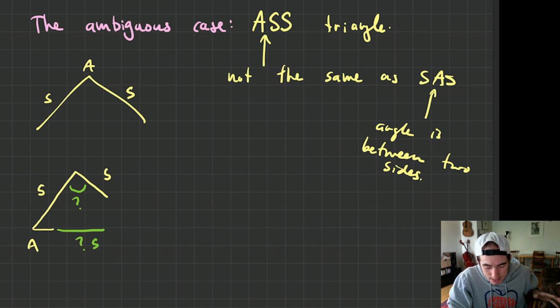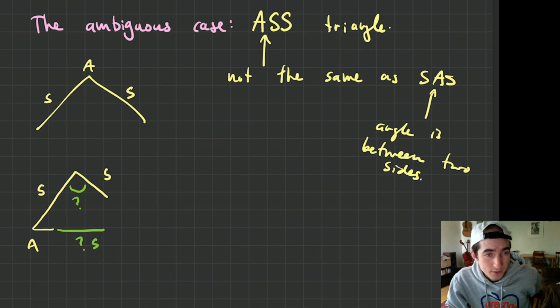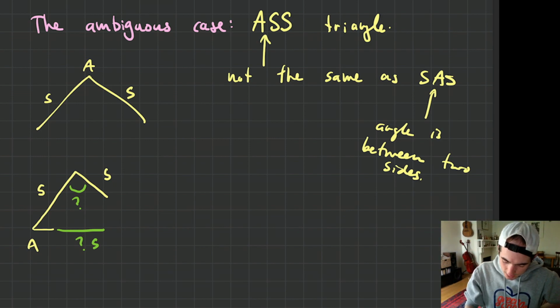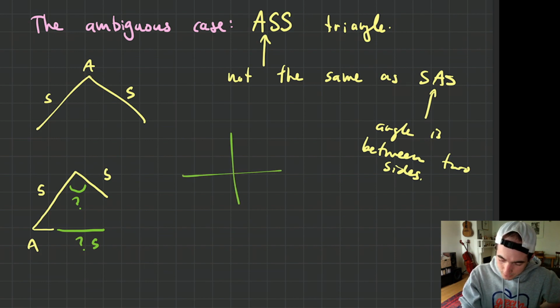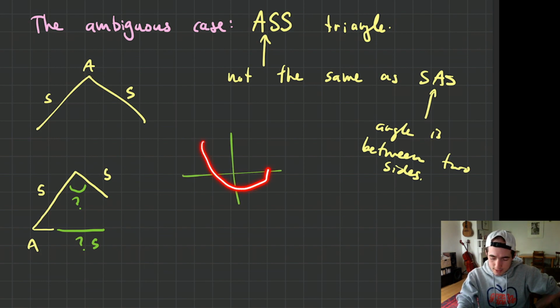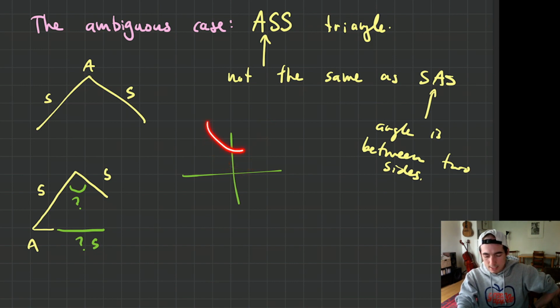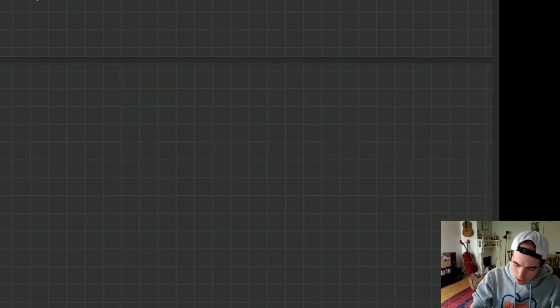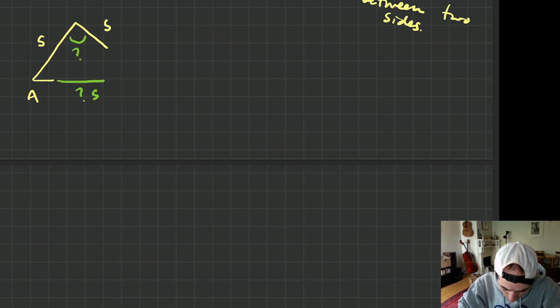So this is kind of like where we are looking for the roots of a quadratic, right? Here's our coordinate plane. We had situations where we had a quadratic like this, where we had two roots, right? We had situations like this where we had one root, and we had situations like this where we had no roots, right? The parabola did not cross the x-axis. So it's a similar situation to that, okay? So with that in mind, let's talk about how this works.